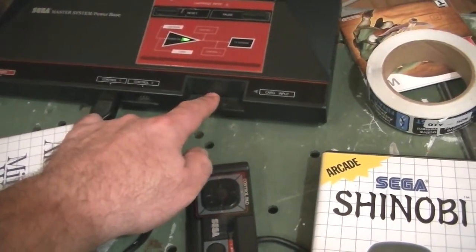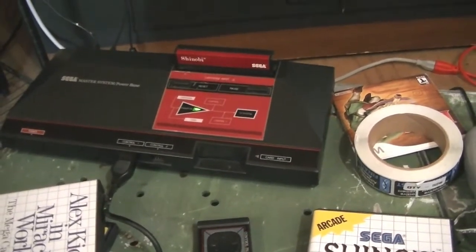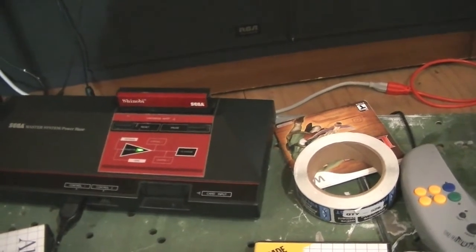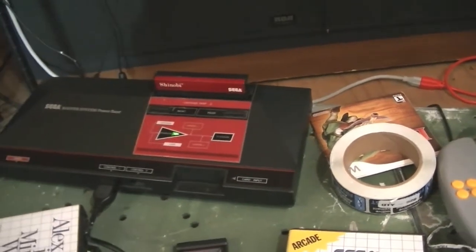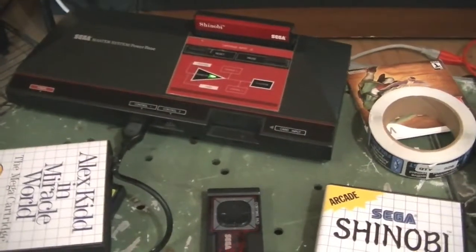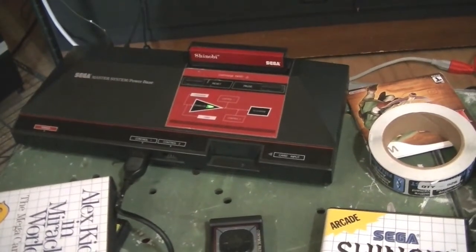So I've got to track down one of those if it's not too expensive, and see how it goes. I'll probably be picking up some more Master System games in the future. I also need to get a — what the hell is it called again? Light Phaser. Sorry, Nintendo Kid once again.